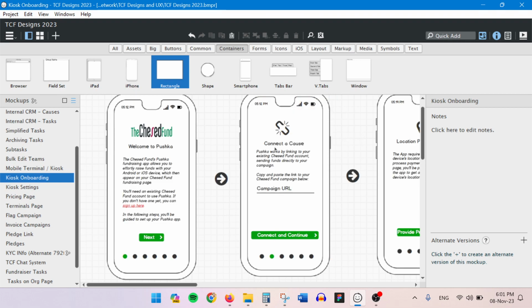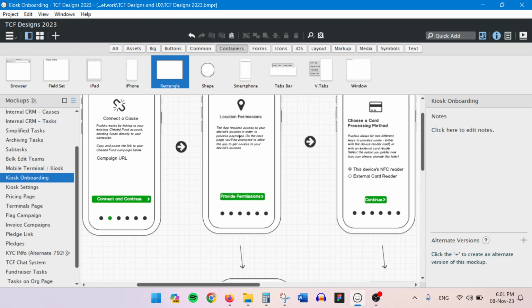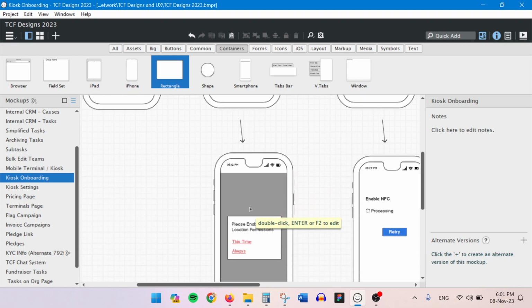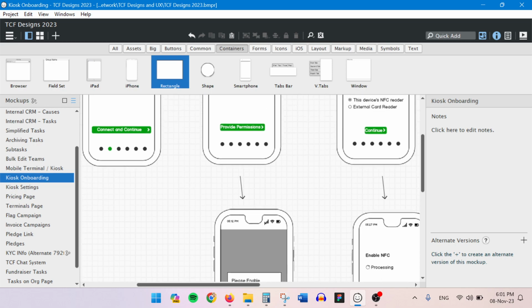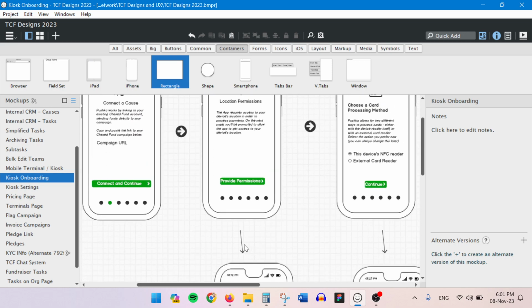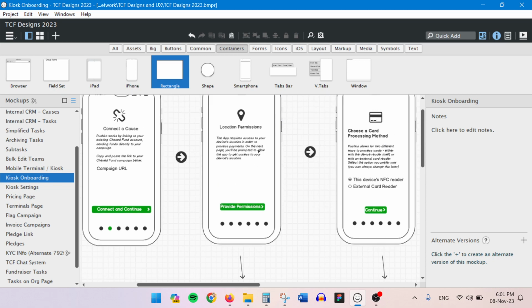I have an icon symbolizing the main action for that specific step. Here they need to give user permissions. They need to give permissions for their app to access certain things. So here I visualize that as them navigating away to a separate area where they enable the location permissions. And then when they're done, the idea is for them to be taken back to the app, to this step. Technically, it would be coming back to here and going to there. If there were any errors, we could show them on this page and have them try it again.